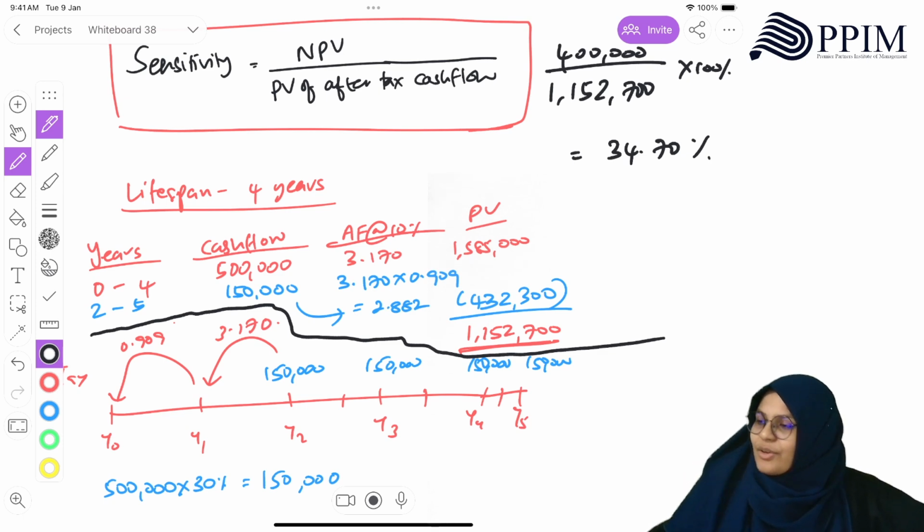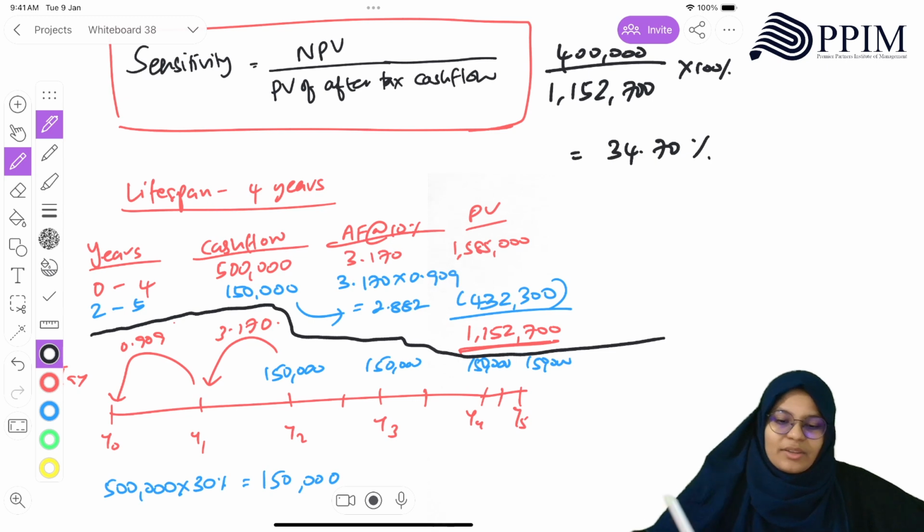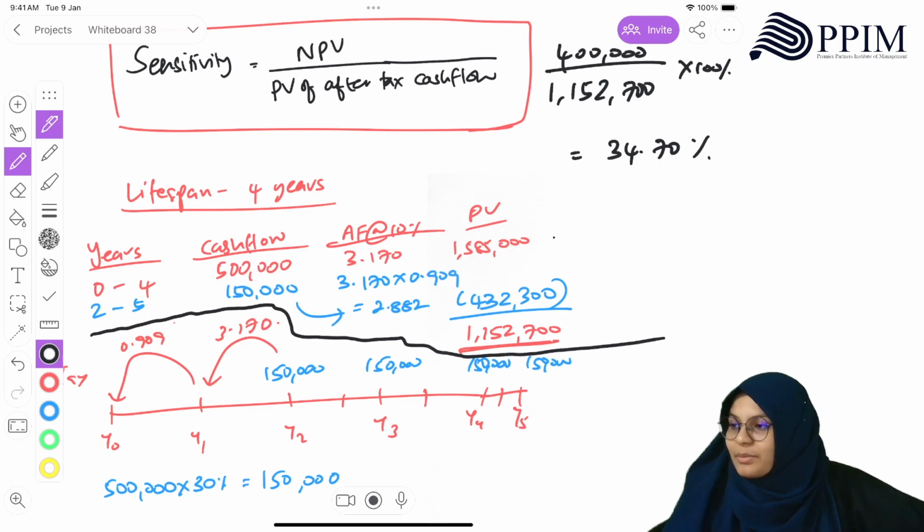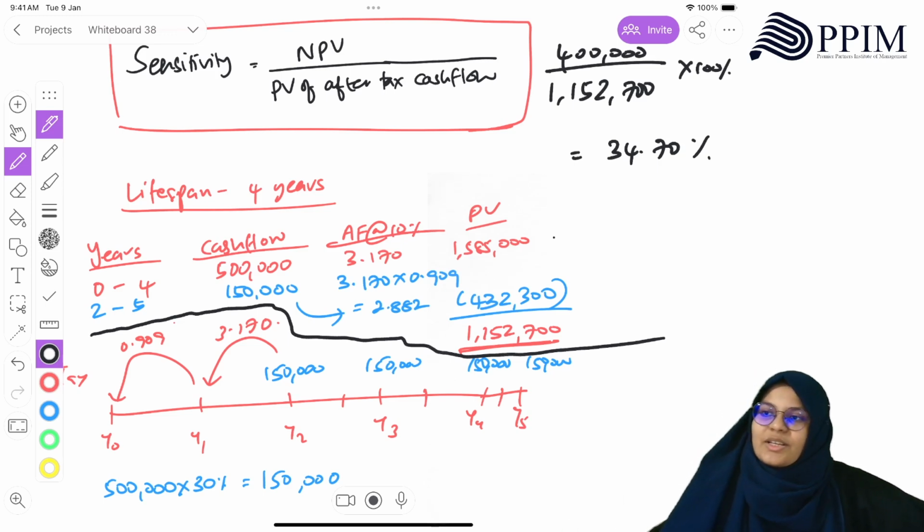Because now see, unfortunately, this is an MCQ. Right? So even if you got the first part right, even if you got this 1.585 million, it won't make a difference anymore. Why? Because what's the point, right? Because you will do everything based on 1.585. You will anyway get the wrong answer. You will choose that and move on. How does the examiner know that you did half the question correctly? Right? So that's what I'm telling you. Always keep on practicing. MCQs are the place where people tend to lose marks because of lack of practice. Okay?